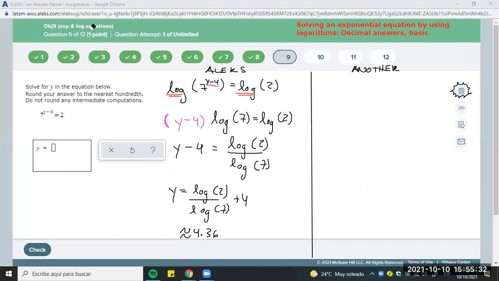I'm going to leave it as that and see what happens with the other option that I want to give you, because this is another interesting option. We have at the beginning, I'm sorry, the 7 elevated to the y minus 4 exponent equals 2, and we can use the definition of logarithms and exponentials. This means, in a logarithmic way, that logarithm base 7 of 2 equals y minus 4, right?